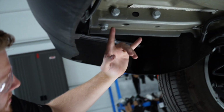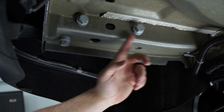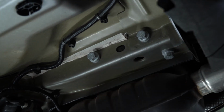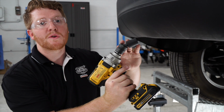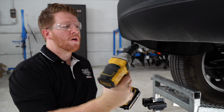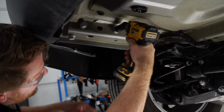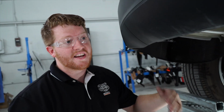So on both sides of the frame rail, there are 2 bolts on the side. We're going to go ahead and remove that on the driver's side and on the passenger side, and this is where our hitch will line up. Alright, to take out those 4 bolts, we're going to go ahead and use our impact drill and a 21mm swivel socket. When you bring it into place, you can see that the trunk is a little slanted, so using the swivel socket will give us a little bit of room to take that out.